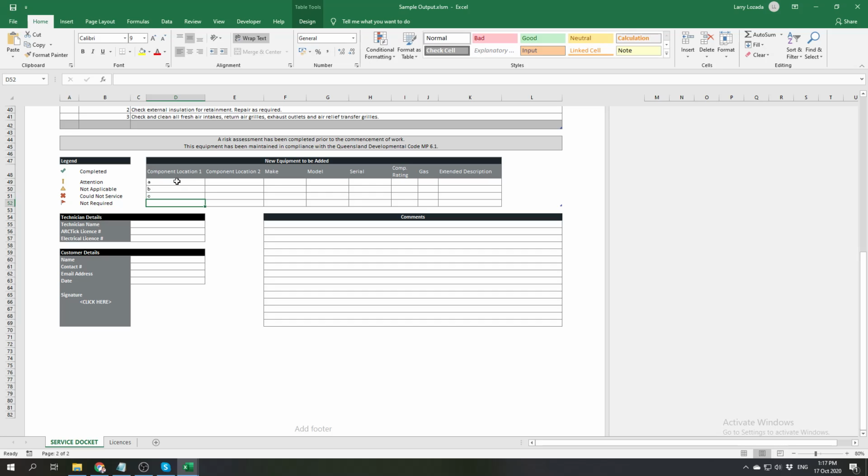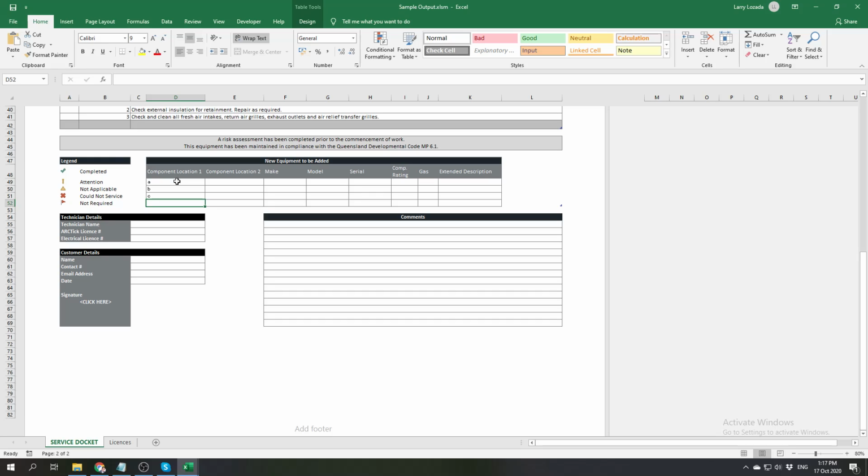So once we type data on this last row of the equipment table, the macro will see if the last row is filled up, and it will insert a new row below it.